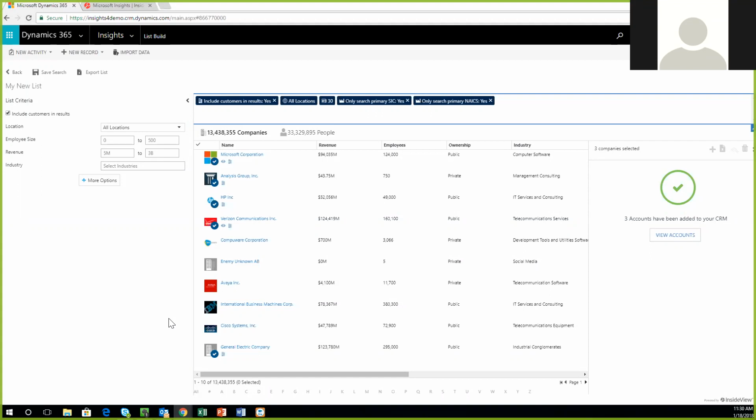Yeah, I can definitely touch on this in a little bit too, but we do have a solution called Refresh, which will automatically update records if there's any fields that are missing or changed. So as an admin on that, you can set it up so a particular set of accounts can be updated, and then you set up the cadence as well. What a lot of our customers will do is set it up so every quarter, it's going to scan if any of the accounts of interest to them have missing or different data. It's going to automatically update those records for them.